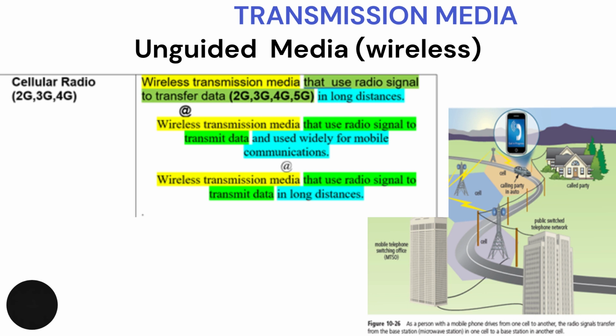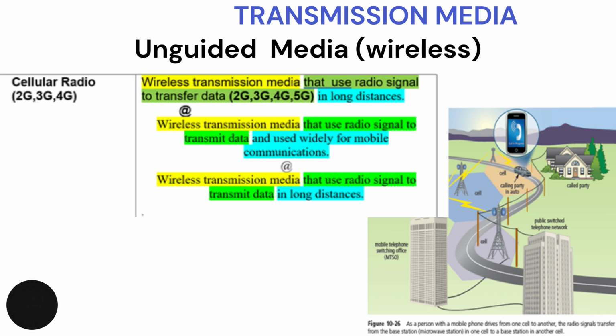Okay, the first one is the cellular radio network. Okay, that is the 2G, 3G, 4G, or actually you always call it your data plan, right? Okay, so this is the definition. Okay, I already simplified the definition. Okay, you can choose which one you like. Okay, for example, the first one must be, of course, the definition.